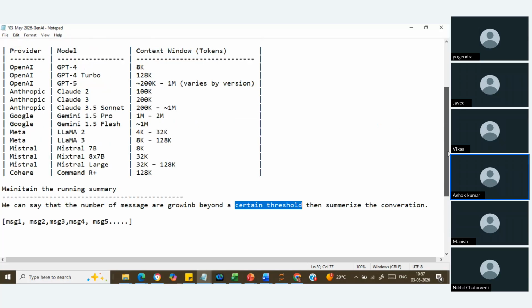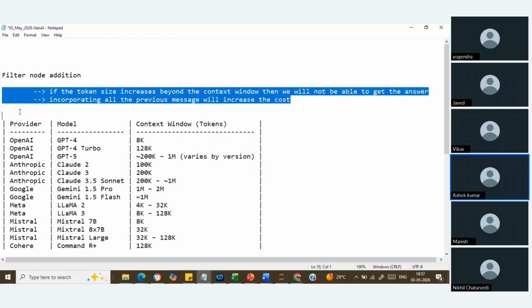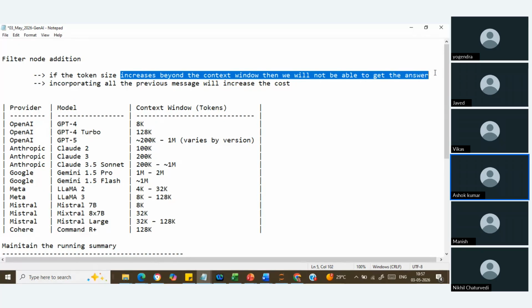Over here, I will be able to handle both of the problems which were there in our filtration approach. Filtration approach was able to resolve the cost issue, but over here we have lost the context of the previous messages.